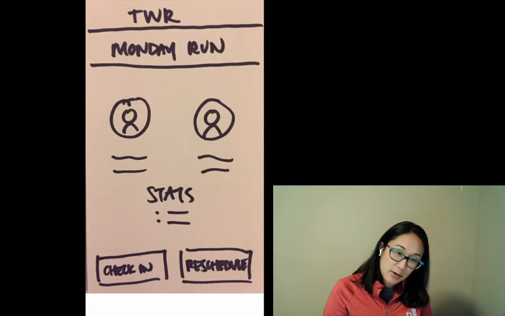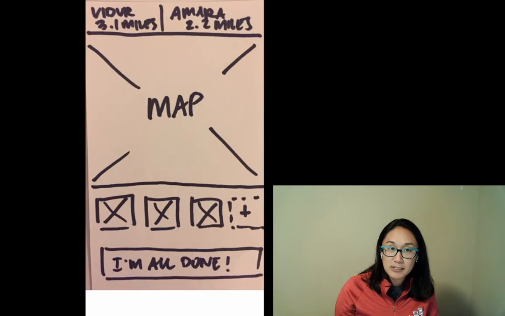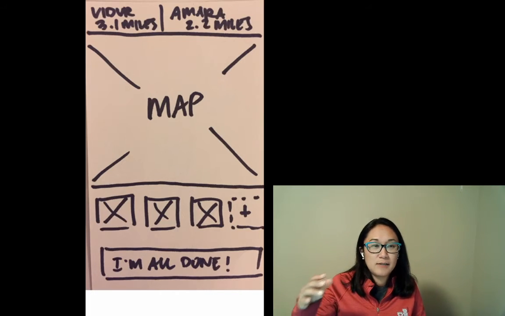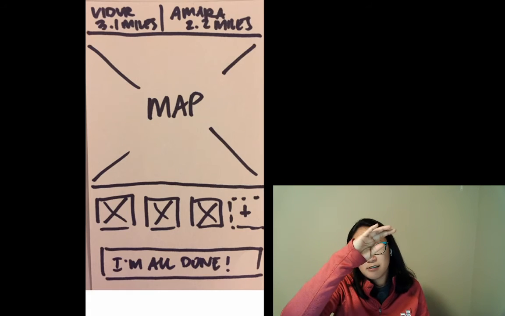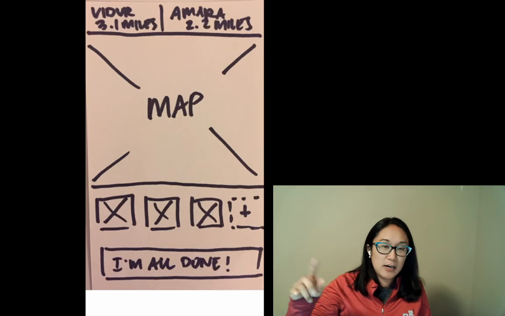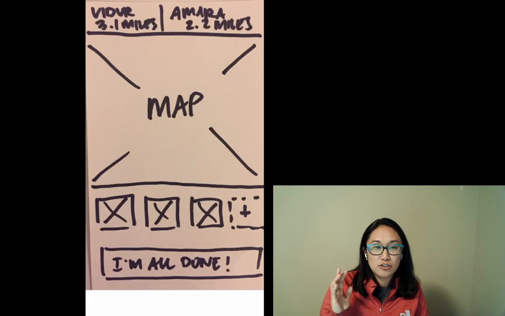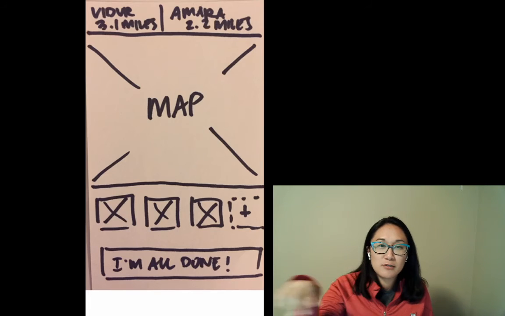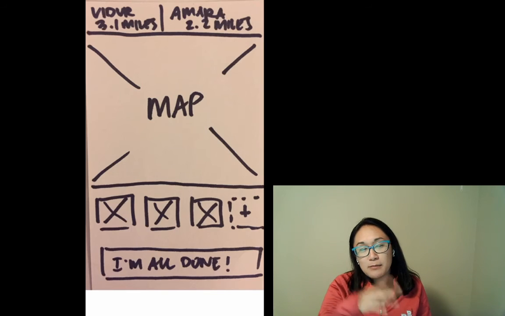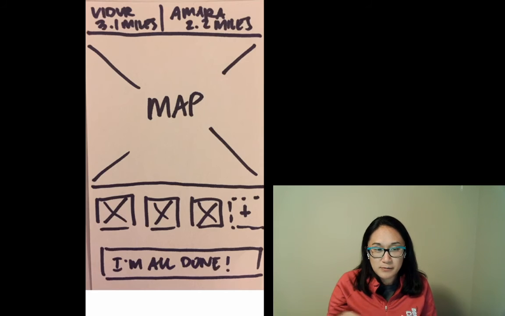Here I'll go ahead and tap on the check-in button on the bottom left, and you'll then see the activity screen. Assuming that we're currently both in activities, Vidur, my friend, is 3.1 miles into his run. For me, I'm 2.2 miles into my run. Then here in the middle, you'll see a map. That map will initially show his running route, so where he's run already and if he's still running. If I swipe, I would then see my map and exactly where I'm running, where I started, and if I'm still going.